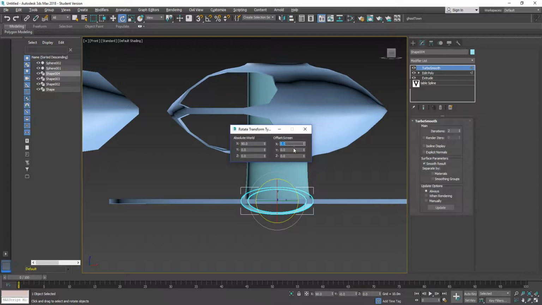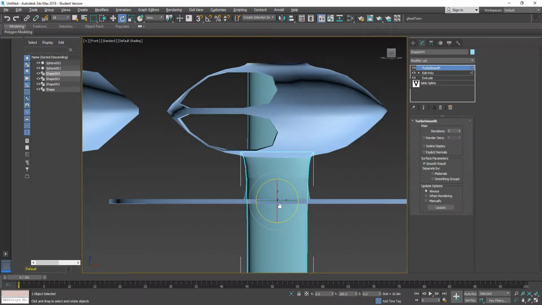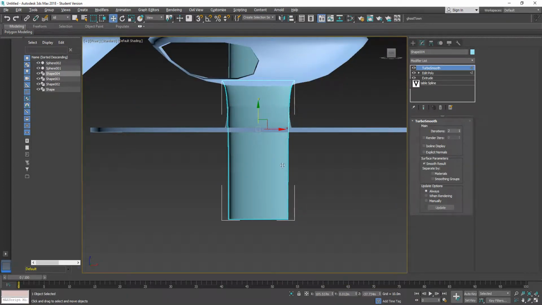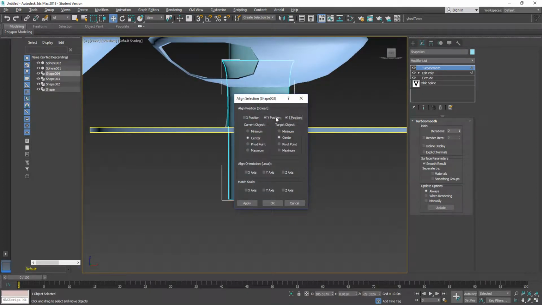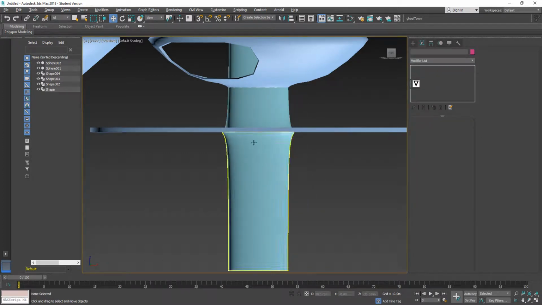No? In the Z direction. Alright, so again, let's align it to this one, but just the maximum. Yep. So it's touching this and this.